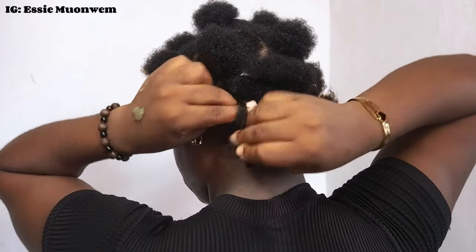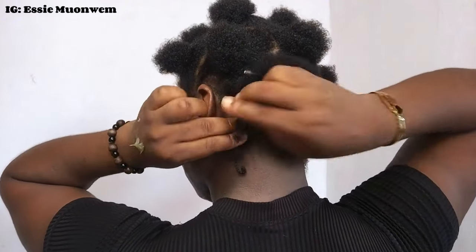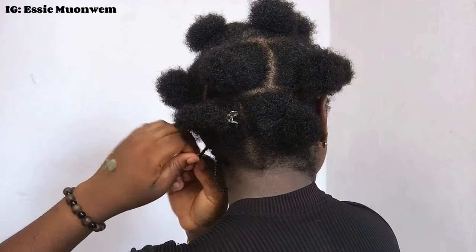I remember my first braid installation, that was August, when I did my big chop, and how I was struggling to install those braids. And now my hair is growing longer, I'm retaining length, which is actually a good thing, right?